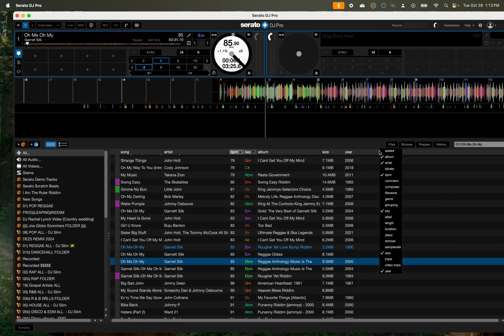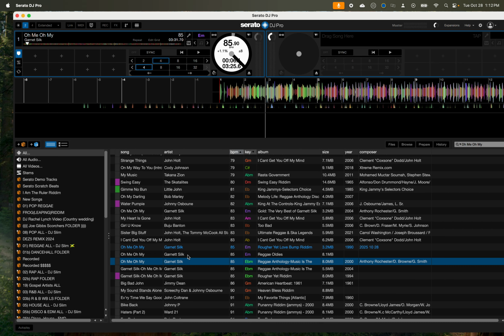Now, let's put in composer. We click in the composer. And this is the song from today's date, 2005. I can tell you this is a song that I just got. But you see, it says the rhythm. This one doesn't have a rhythm, and this one doesn't have a rhythm. It's the same song, but when you start juggling music, you can't afford to be trying to figure out where the rhythm is for it.